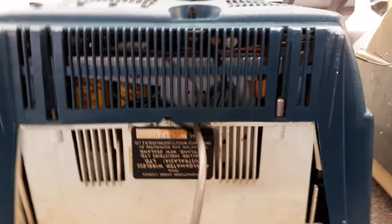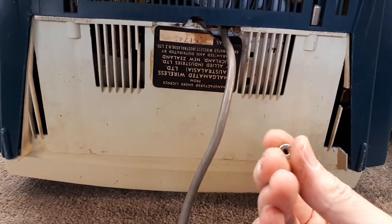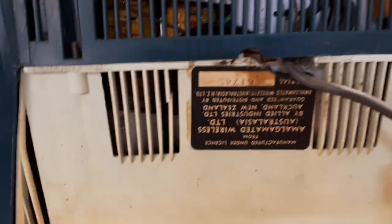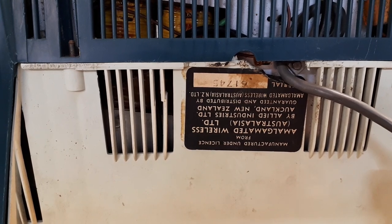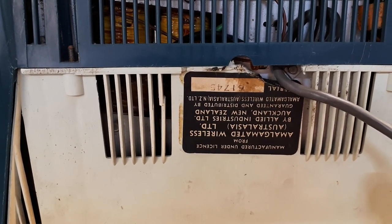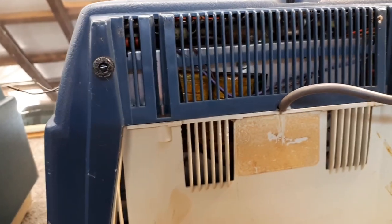Just before I remove the last screw, which are actually these quite neat little slotted circular nuts of some kind that just screw onto these threads. Quite neat, actually. So this is pretty much what the bottom of these look like. Amalgamated Wireless Australasia Limited by Allied Industries Auckland, New Zealand. Guaranteed and distributed by Amalgamated Wireless Australasia, New Zealand Limited. And that one is missing its label.